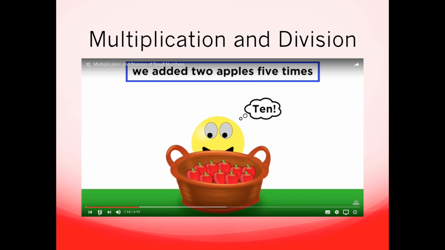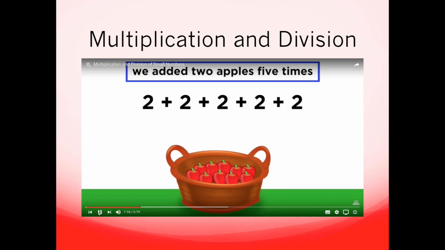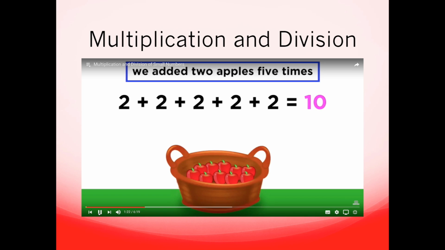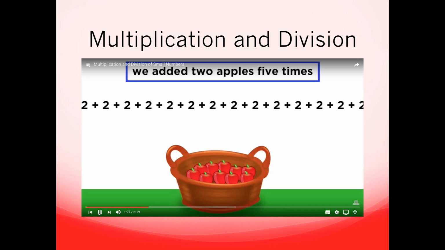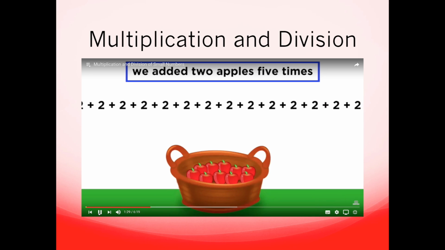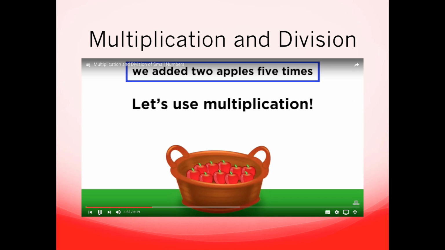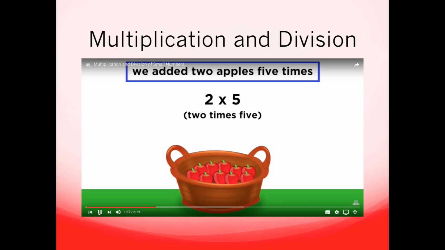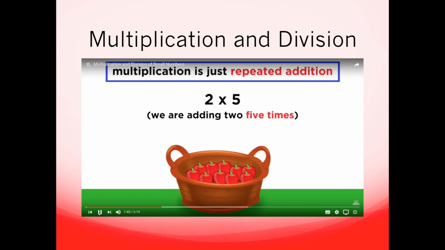Well, apart from just counting the 10 apples, we could use addition and say 2 plus 2 plus 2 plus 2 plus 2. We could add up all the 2's and get 10. But it's easy to see how this could get very cumbersome very fast if the number of successive additions becomes more substantial. Instead, we can use multiplication. Rather than adding 2 5 times, we can just do 2 times 5. The word times means multiplication, and in this case, multiplying the 2 by 5 represents the 5 successive 2's that would otherwise be added together.